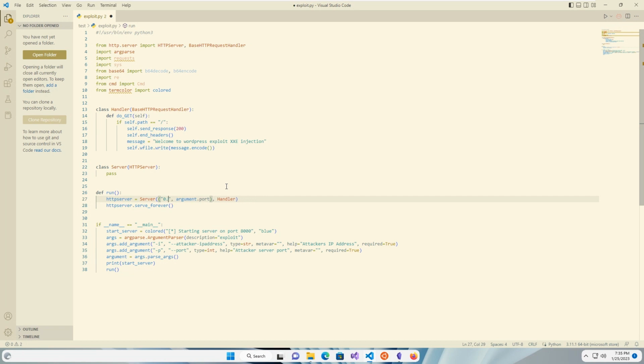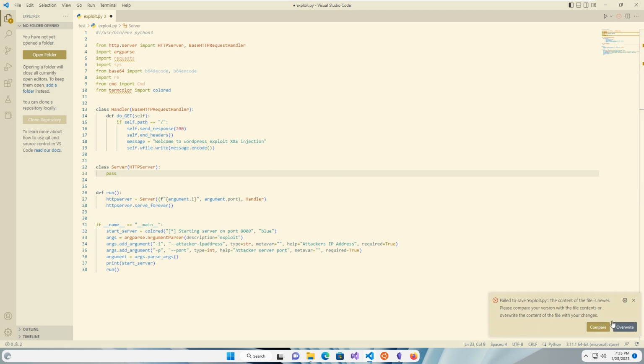I hope that's right. The last time I used argparse was quite some time back, so I hope I remember that the syntax is correct. Then for the IP address, you're going to use argument dot i for attacker's IP address. So let me just save the script again.